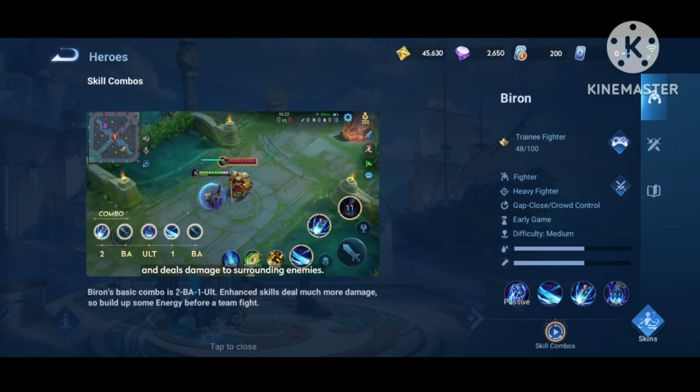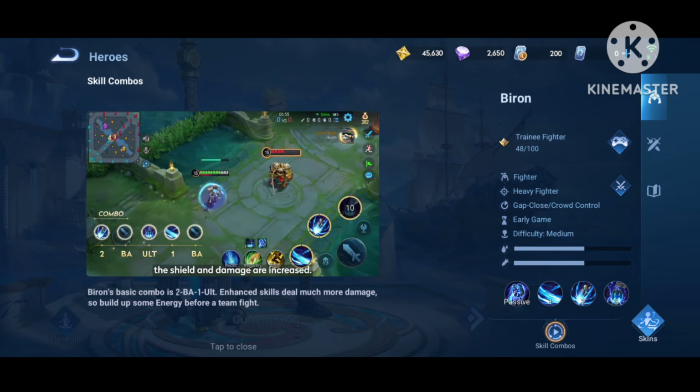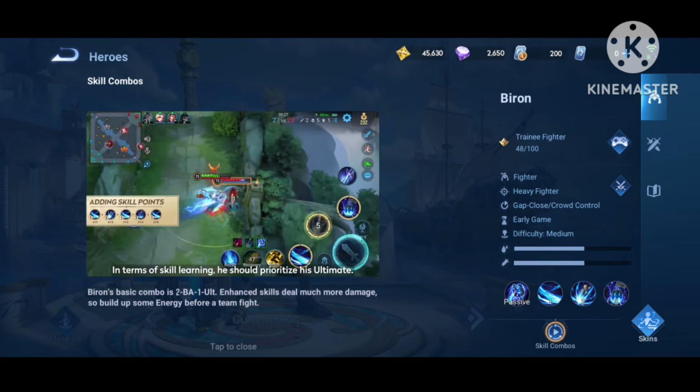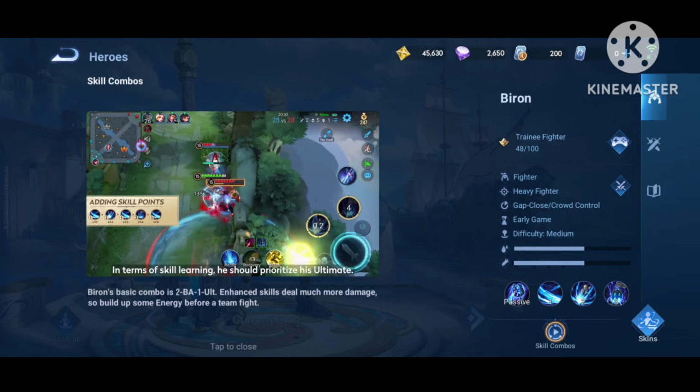His ultimate grants a shield and deals damage to surrounding enemies. When the ultimate is charged, the shield and damage are increased. In terms of skill learning, he should prioritize his ultimate. If unavailable, he should prioritize Skill 1.